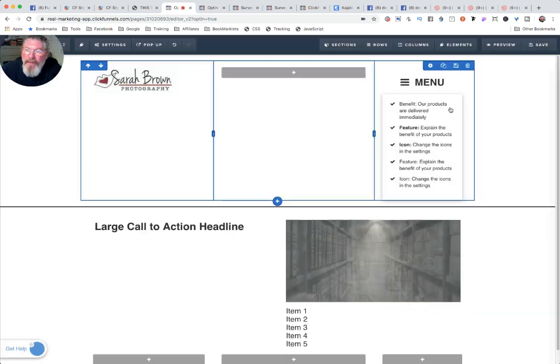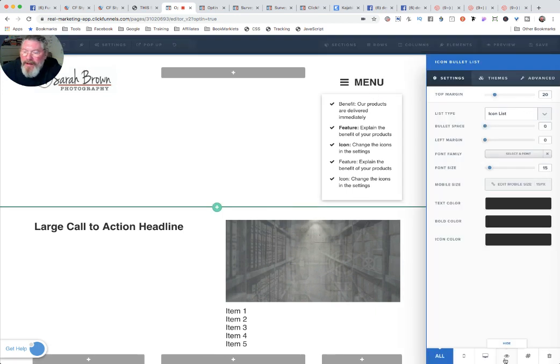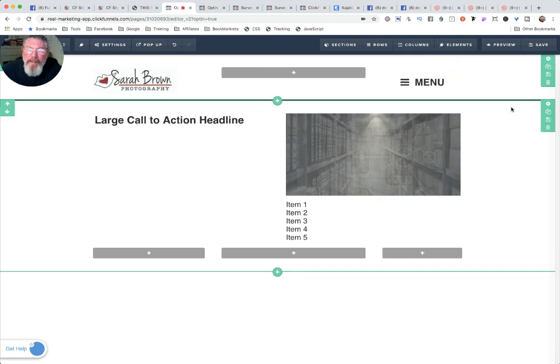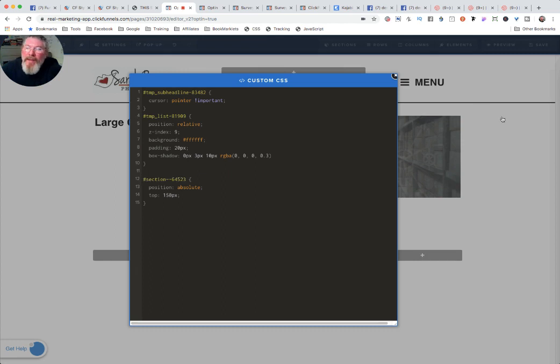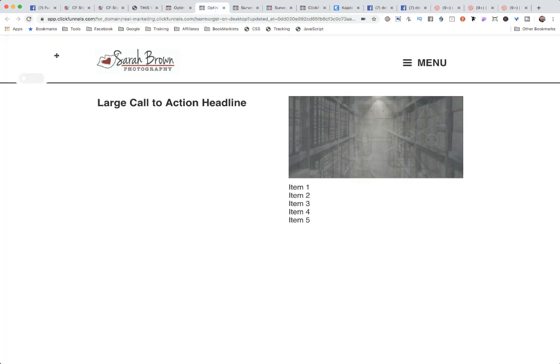Like I said, what we'll do when we're done is we want to come in and hide this element. So we'll come down, we will hide that. This will automatically pop up into place. Let me make sure I got all my CSS turned back on, which I did not. I didn't think so. There we go. And now we will click on the save button and reload and test it one last time.